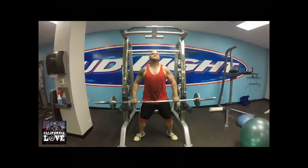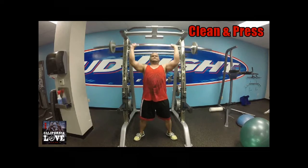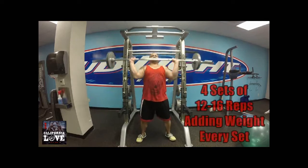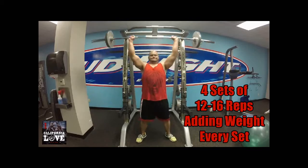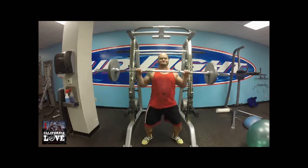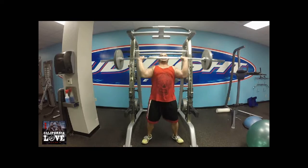My third exercise is the clean and press. Now, it doesn't look too impressive. I started off with 65 pounds on the barbell, but again, I'm doing 12 to 16 reps and I'm graduating in weight every single set. So I went to the 25 pound plates on either side, then went to the 35 pound plates, and I finish off with the 45 pound plates, which is 135 pounds.